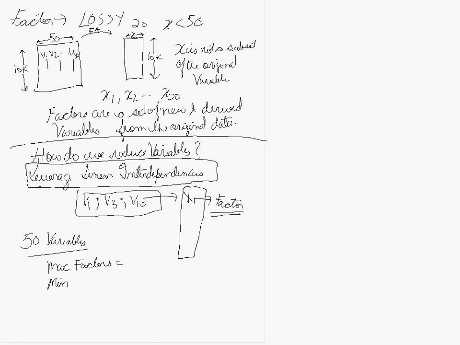It is like compressing an already compressed file. There is no compression happening, right? So the number of factors is 50 at most. The number of factors is going to range from 1 to 50. So that is also controlling the compression.